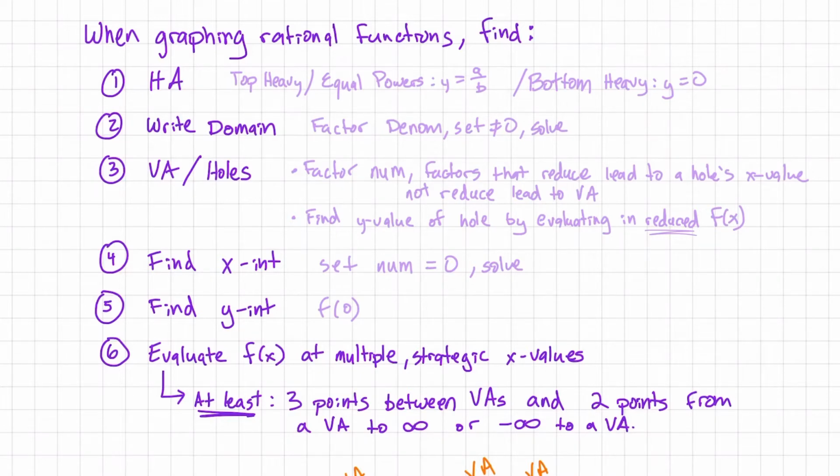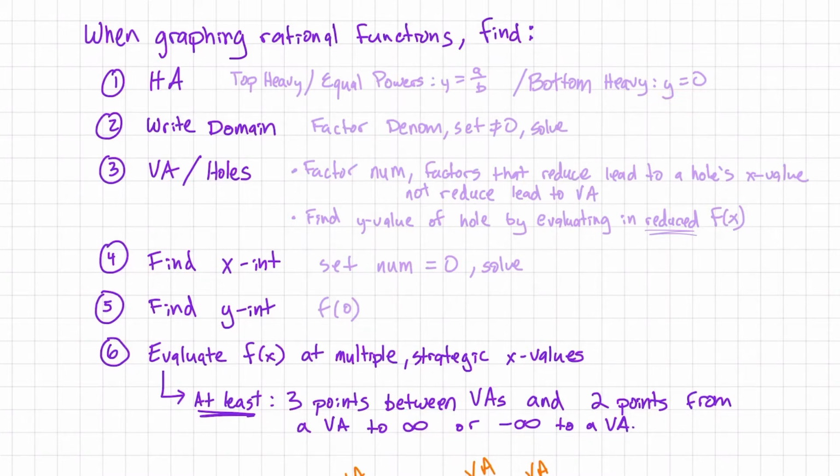First up, whenever you see a rational function, we know it's a rational function because you have a polynomial divided by another polynomial. First, we identify our horizontal asymptote. There's going to be some version of a horizontal asymptote. So you look at the degree of the numerator and the degree of the denominator. Note whether it's top-heavy, has equal powers, or bottom-heavy. We'll be looking at rational functions that have equal powers and bottom-heavy. If it has equal powers, remember, you just take the ratio of the leading coefficients, a over b. If it's bottom-heavy, if the degree of the denominator is bigger than the degree of the numerator, then it's simply y equals 0 every time.